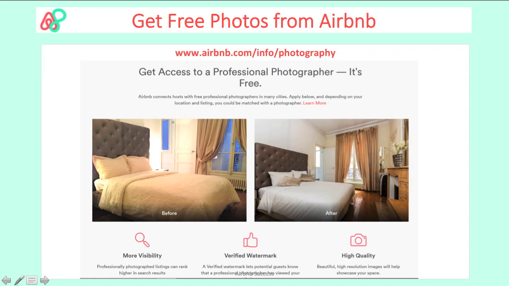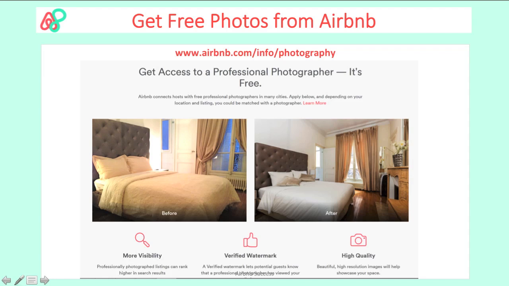They make the room more visible and higher quality, and it just looks so nice. It makes the room look much better than it actually is. There is no substitute for getting Airbnb to do your photos. They know their stuff and they will make your space look great.